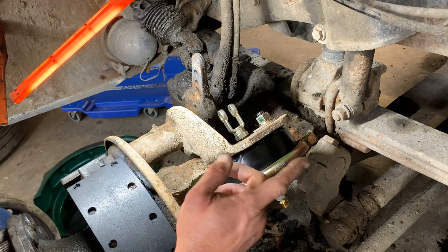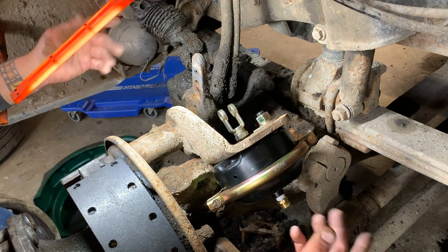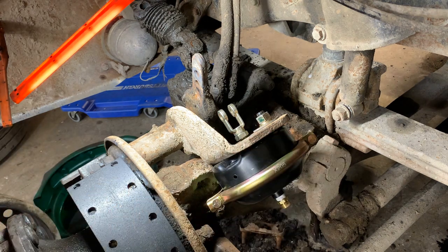All right, I'm going to get back with you. I'm going to hook this to this, adjust the brake, hook up the airline, and we'll put the drum on. Only take a little bit.